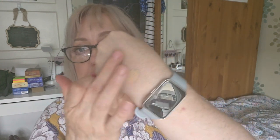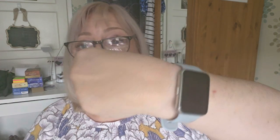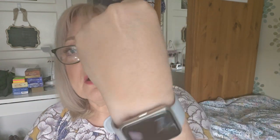I'll give it a shake, and then I'll just put a bit on the hand. So that is it there, like I say, 00. And it is my skin tone. So look at that. It is lovely, and it is quite glowy. Now, I'd say this was at least minimally 6 years old, and look at it. I mean, it's so nice.